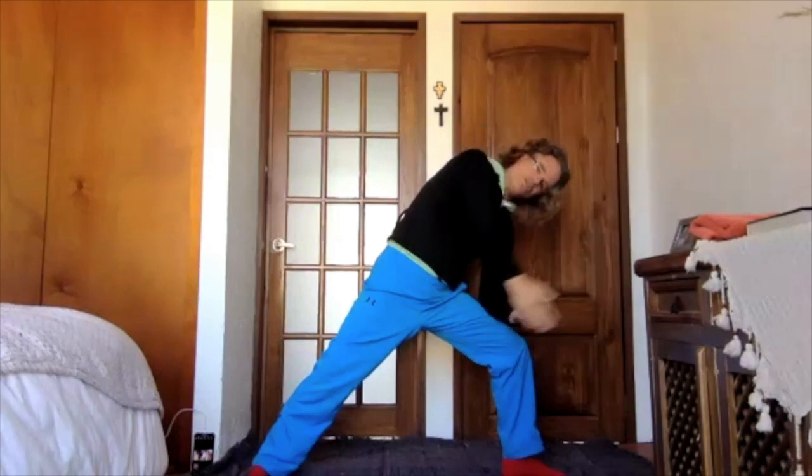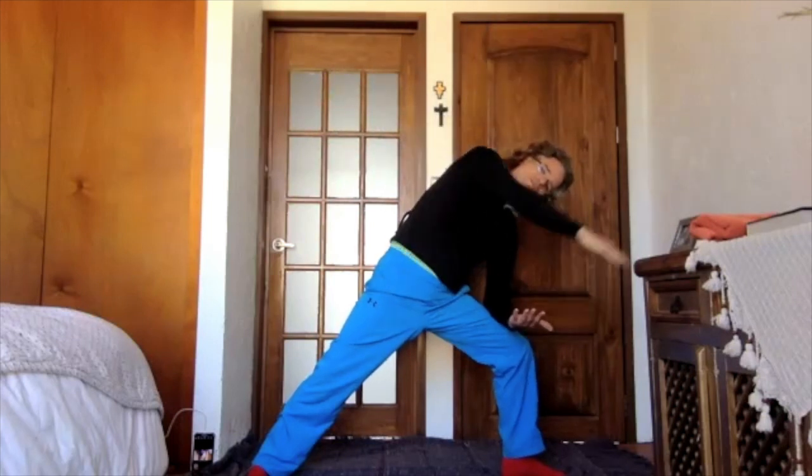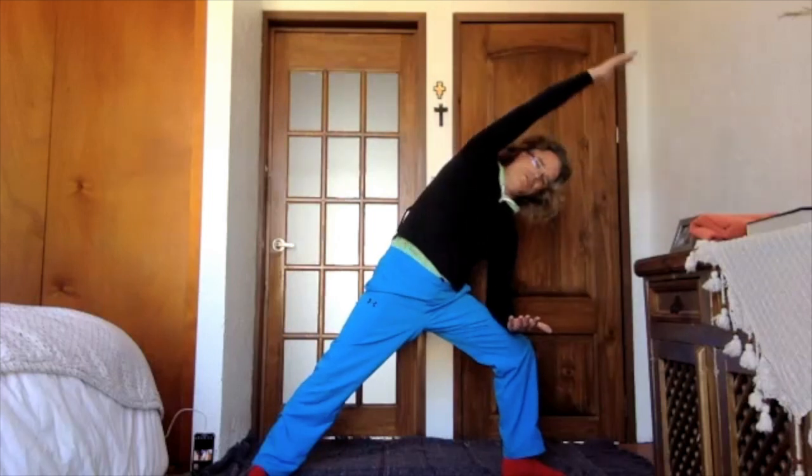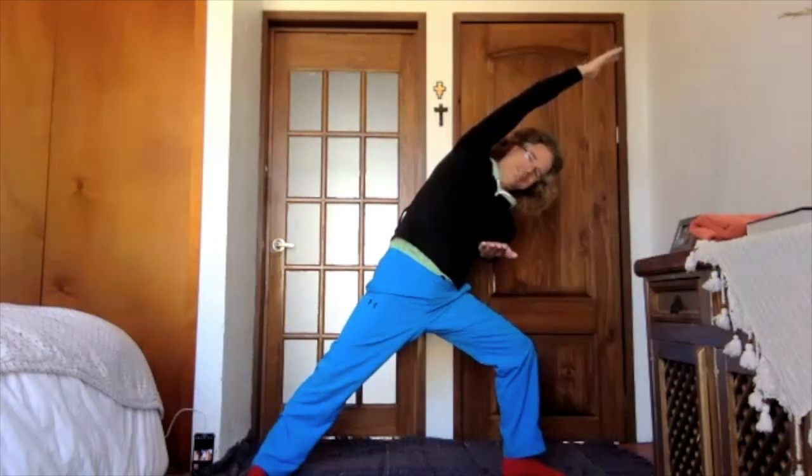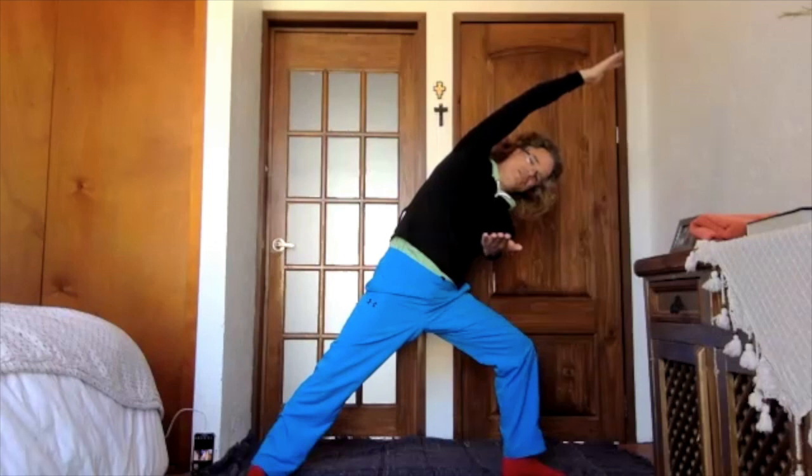If you want, you can circle that top arm. And if you want, for some more core engagement, you can play with extending the bottom arm over here. If the bottom arm's extended, bring it back in.